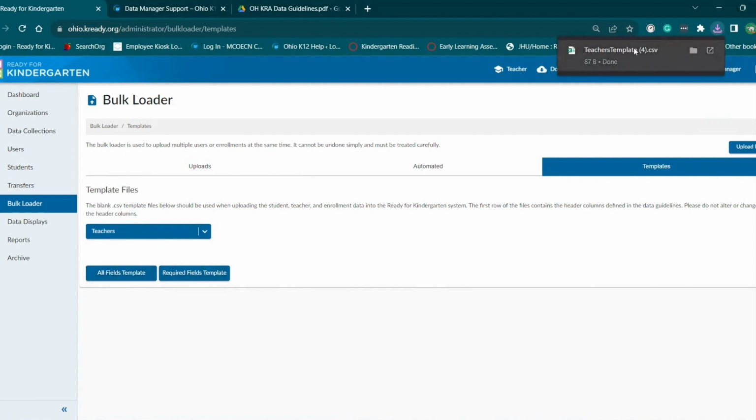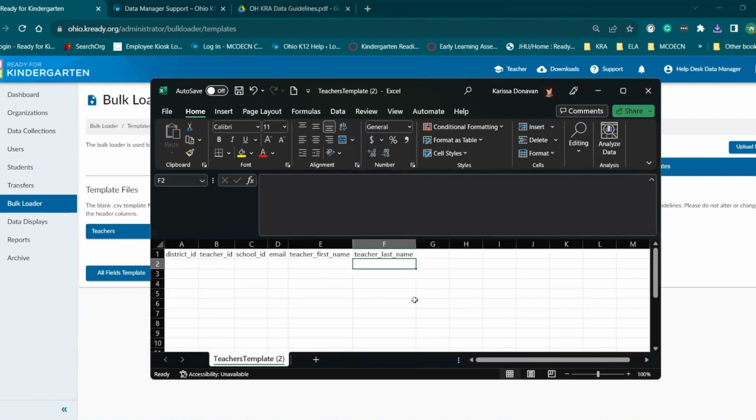Once that downloads, you want to go ahead and open that up and you will see a blank teacher template with a district ID, which is going to be your school district or main organization's IRN number, your teacher ID, which is going to be either the teacher's educator ID, which is 2 letters and 7 digits, or their email address.